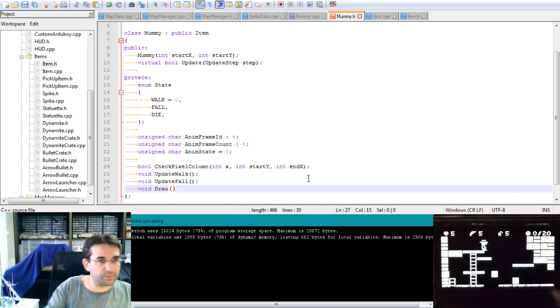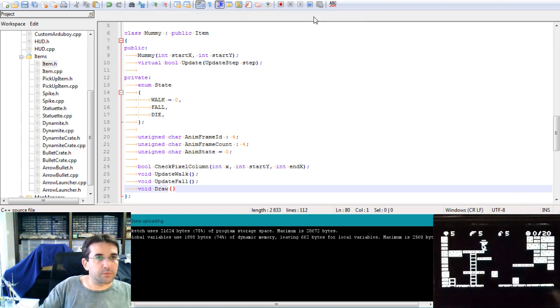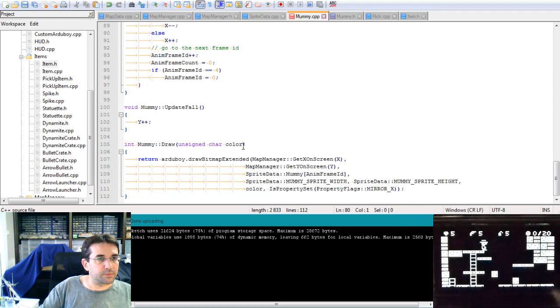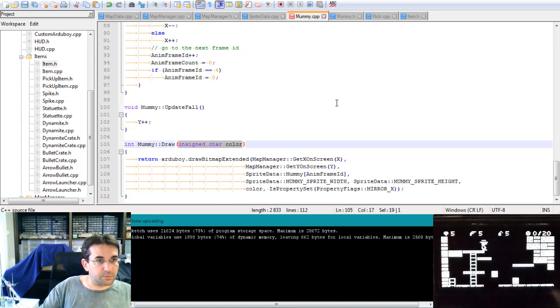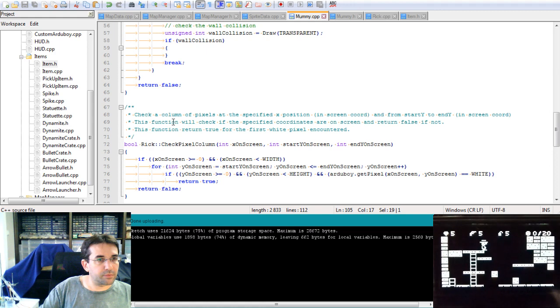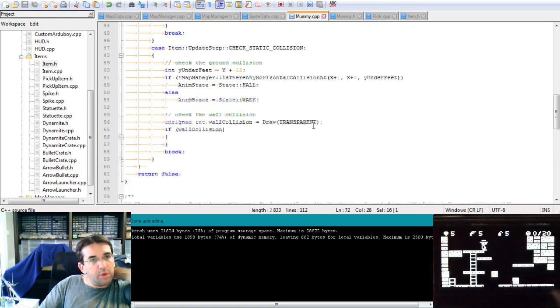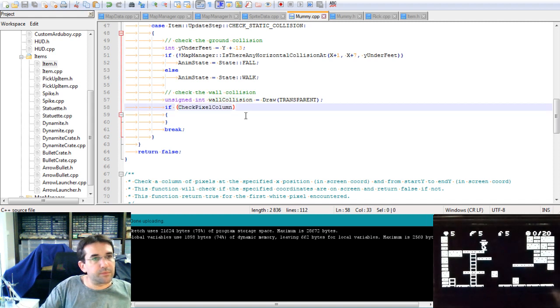All right, so I will use that for the wall collision.